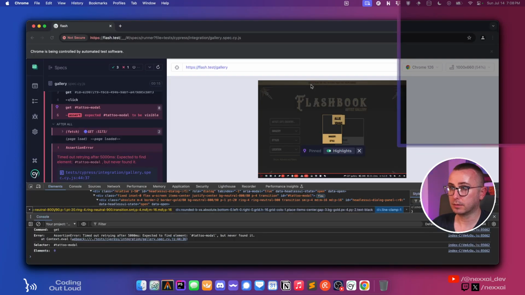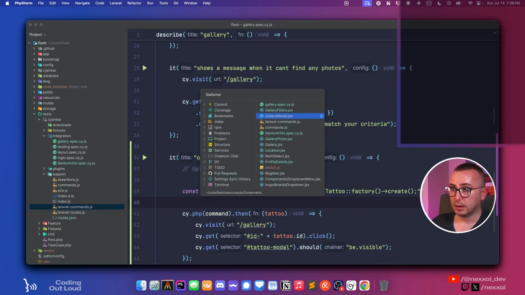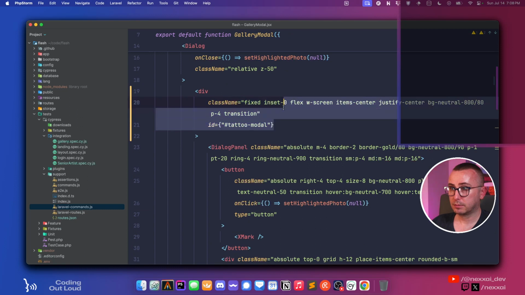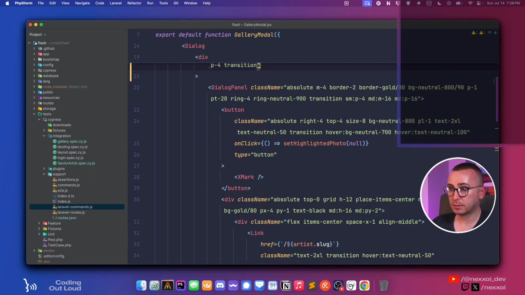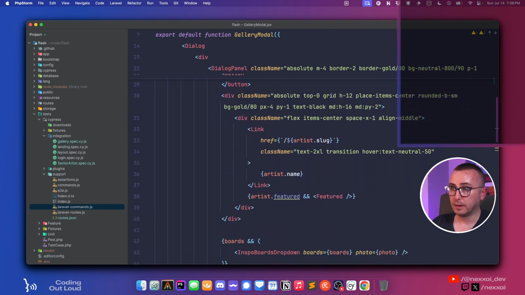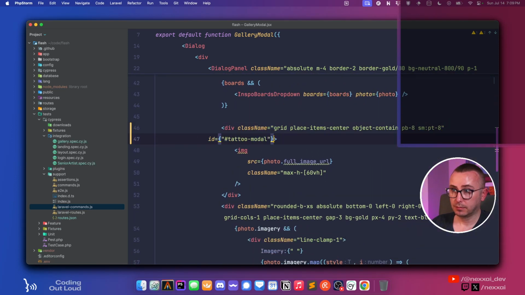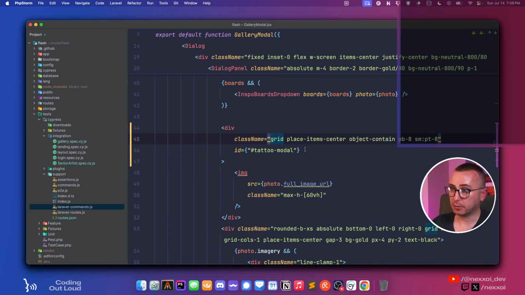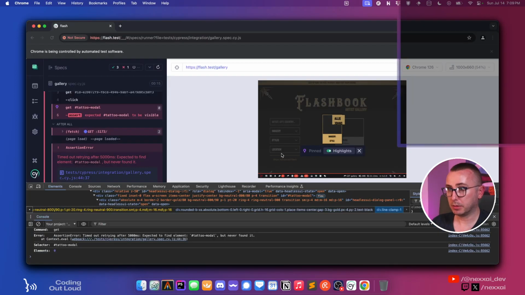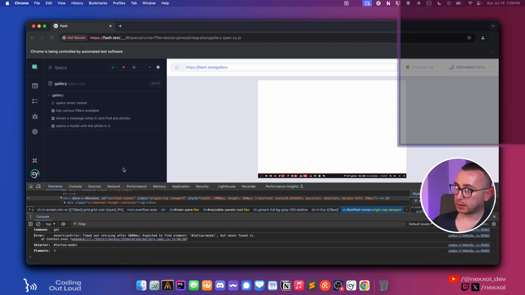So let's go to gallery modal and take this off here and put it on this div, because that's really what we care about. We want to make sure that the thing that's displaying the image is there. So let's rerun that test.